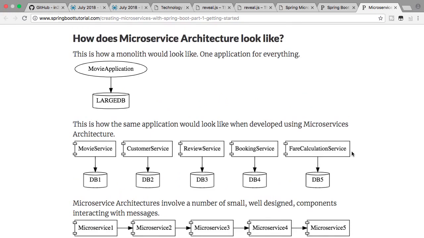While microservices architecture looks very easy from a high level, implementing this kind of an architecture is really complex. There are a lot of important decisions to make. What are the boundaries of each of these microservices? So you have one large application, so it's easy. You put every functionality into that. But when you break it up, how do you break it up? What should go into an individual microservice? What should go into the database which is related to that specific microservice? How do you have these microservices communicate with each other? So there are a lot of challenges which you have to face when it comes to microservices architecture.